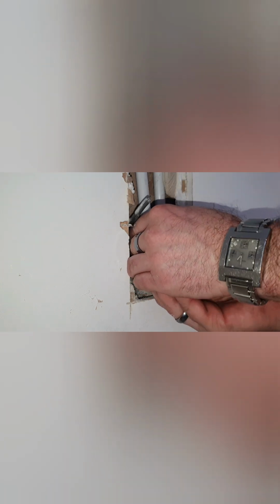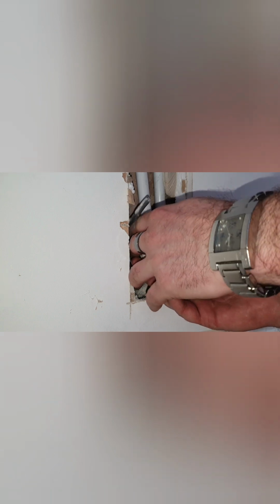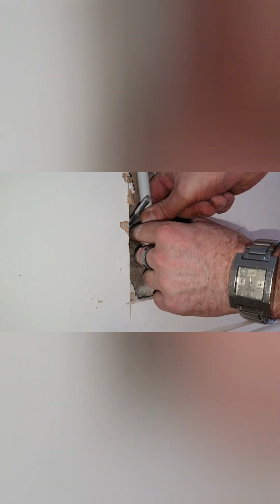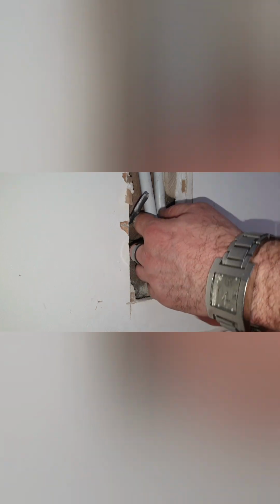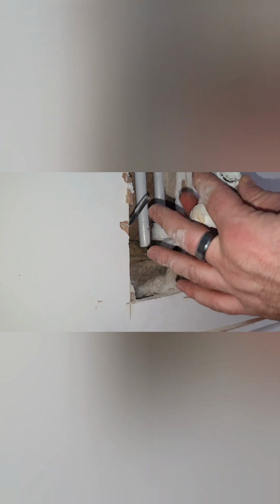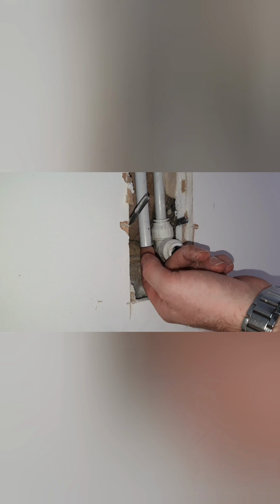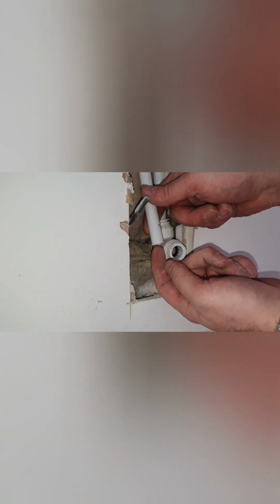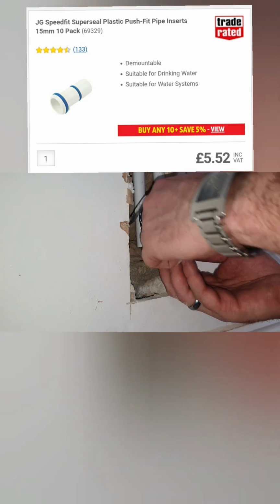I remember on these you have to put something inside the pipe, but the only ones we could get our hands on didn't have the rubber seal around them, so I might change these ones if I can get them off. There we go. That one. Oh, the chap who did this has not put an insert in this pipe, which I'll have to get and put in.